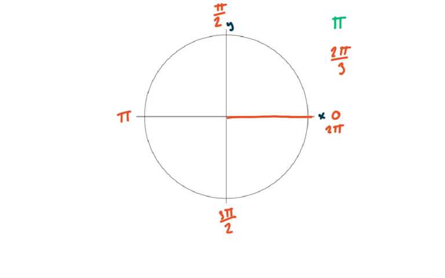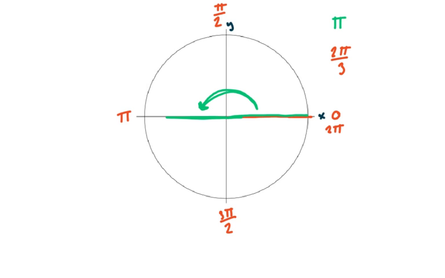So let's start with pi here. We want to sketch the angle pi radians. So we are going to start here on our initial side, and our angle measure is going to be equal to pi radians. So all we have to do then is go around our unit circle. We always want to go counterclockwise if we have a positive angle. And so this is going to be our angle here that is equal to pi radians, or a 180 degree angle.